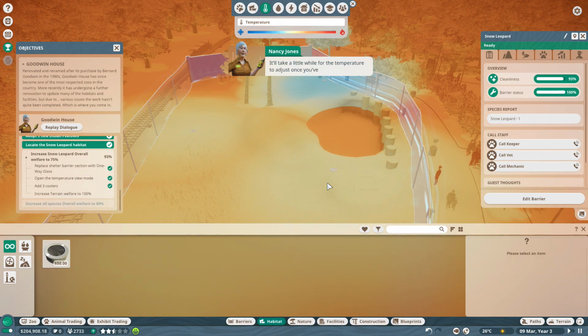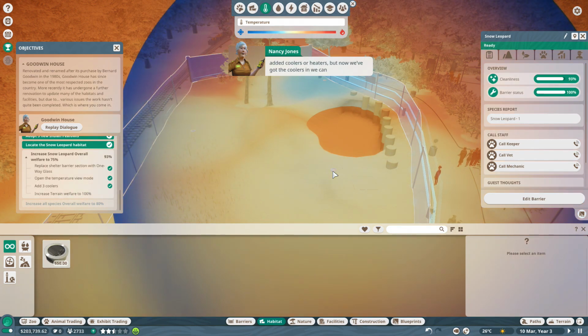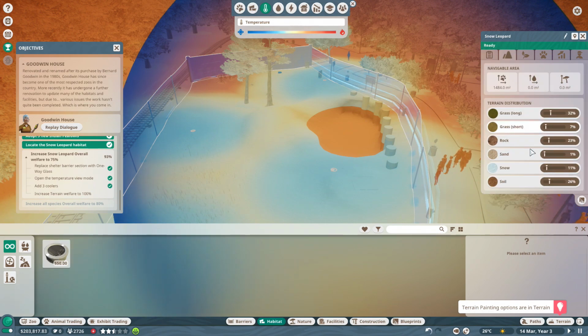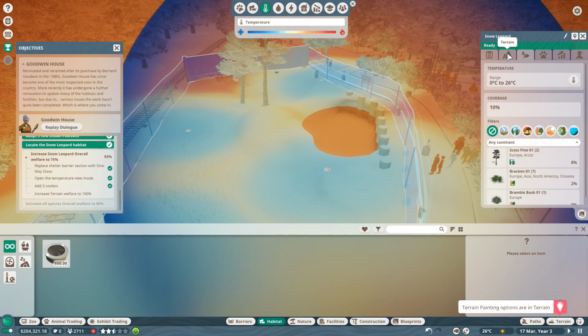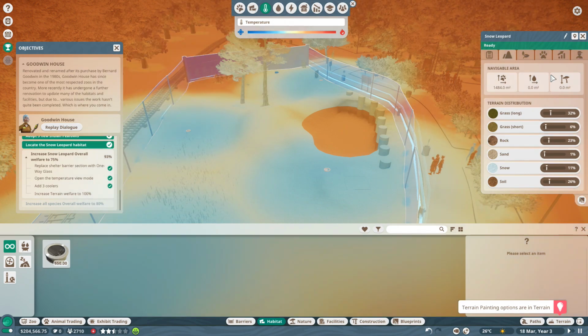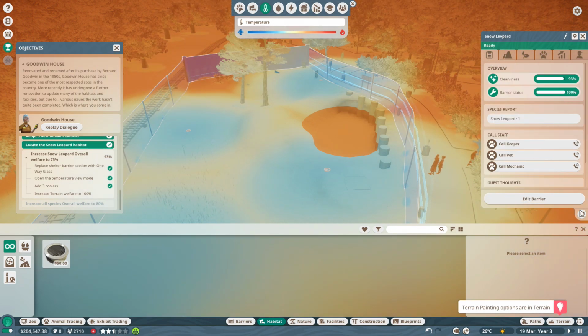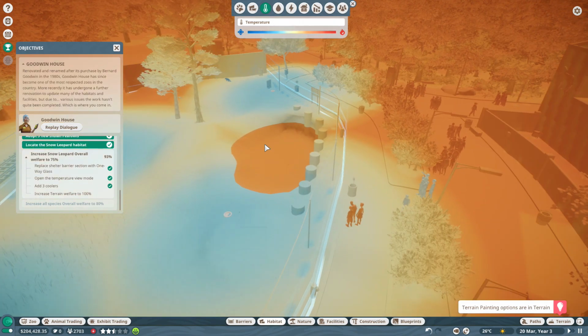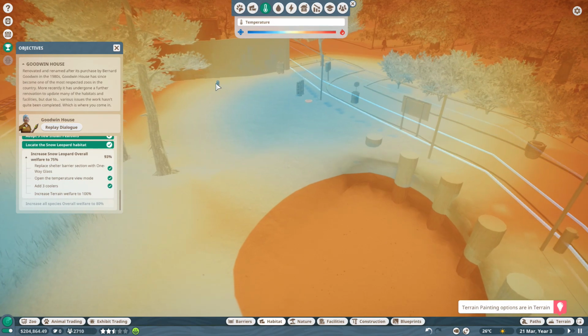It'll increase terrain welfare to 100%. To adjust once you've added coolers or heaters, but now we've got the coolers in, we can address the leopard's terrain welfare. You see, what the leopards really want in here is snow and rock, so let's make that happen. Yeah, so if you go to terrain, you can see that the rock, the snow is quite low, but none of it is red, which is, I think, quite interesting. So I guess what you would have to do is go to the... Oh, why am I still on barrier? Come off here, come off. Oh, there we go.